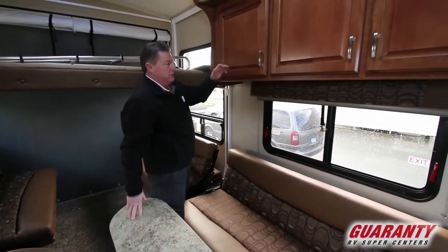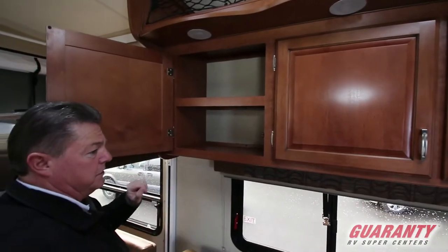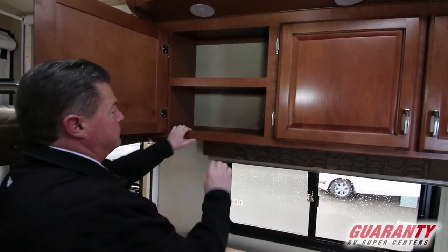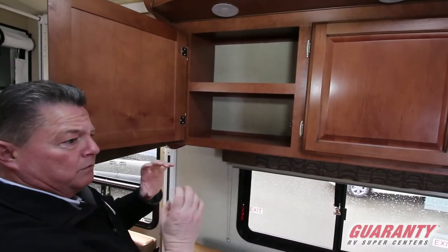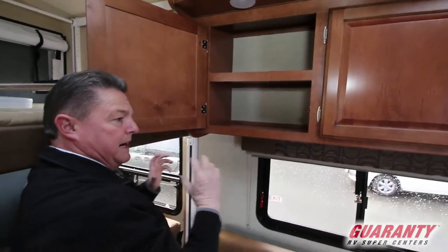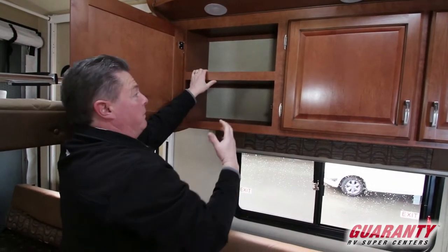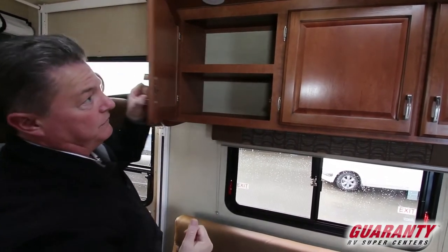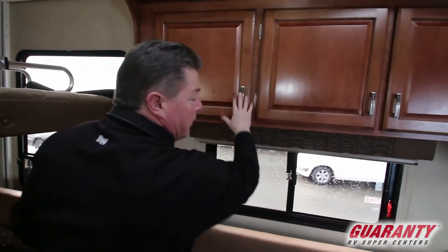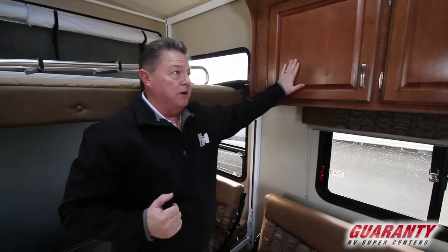One thing I want to point out is how these units are made. It's an aluminum framed wall with tube framing, and where there are screws going in to hold the cabinets to the wall, they put solid wood core in there for those screws to bite into. I'm a pretty good sized guy and I'm not afraid to put my weight on this shelf and lift my feet off the ground and not worry about these cabinets staying on the wall. When traveling, it's going to stay sound on the wall and be in good shape. These guys do a really good job.